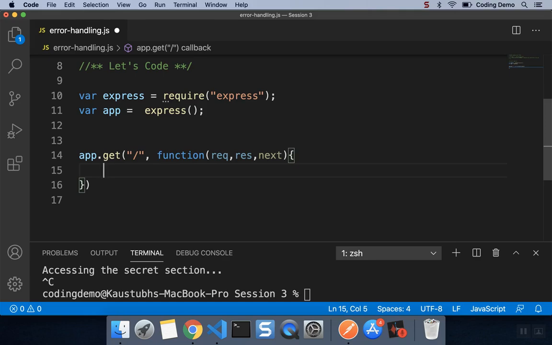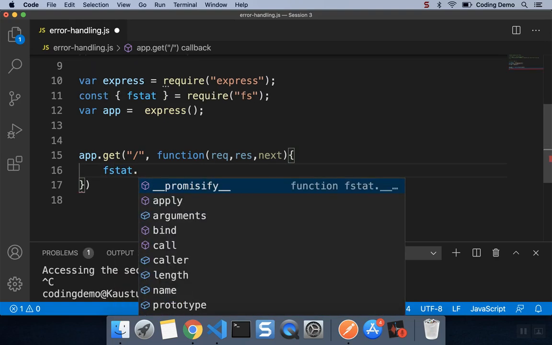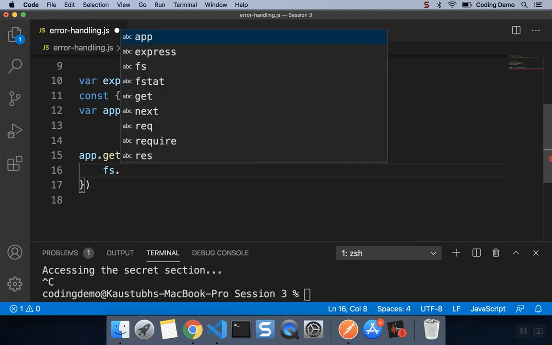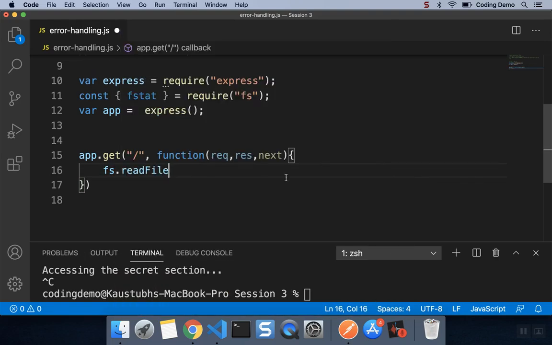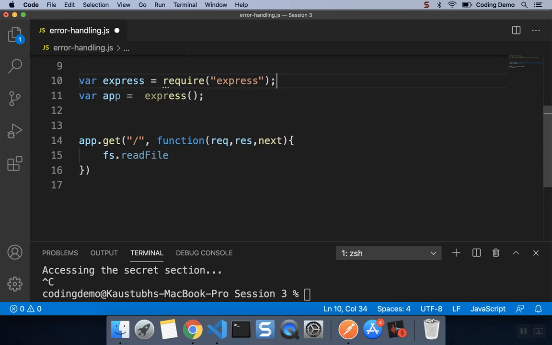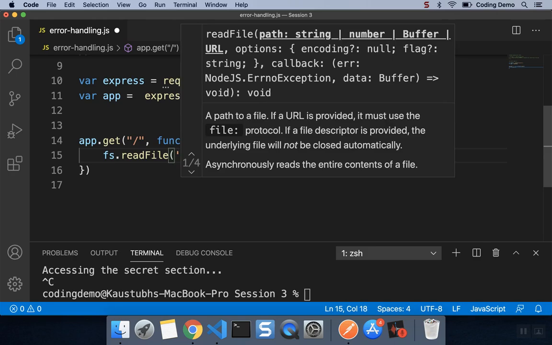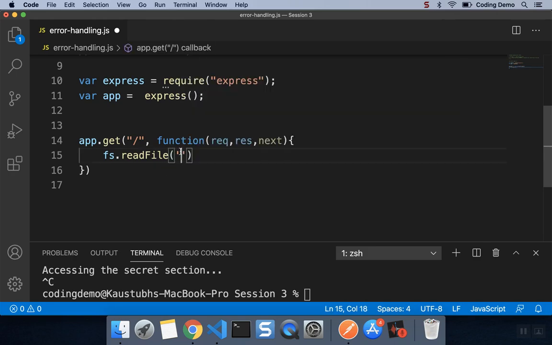Now I'm going to be using the file system. So I'll just say fs dot readFile. This was added directly by Visual Studio Code. We don't need this at the moment, so I'm just going to say readFile, and give it a dummy path.